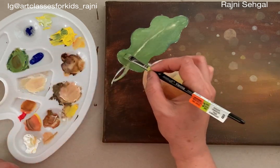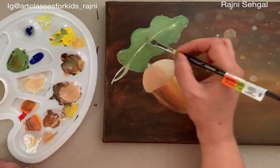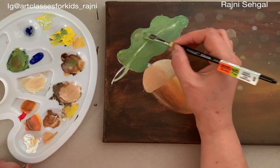I'm adding some more shades in there. A little bit of brown, because the leaf is just not green. I'm gonna give a little bit of brown here.